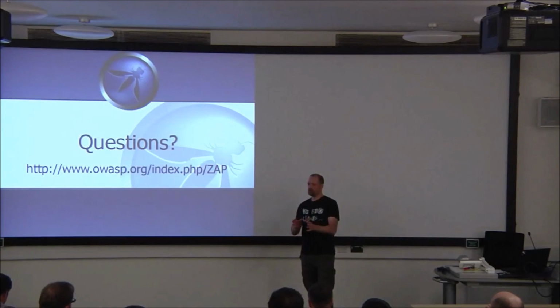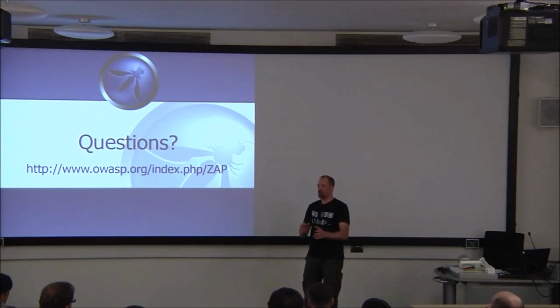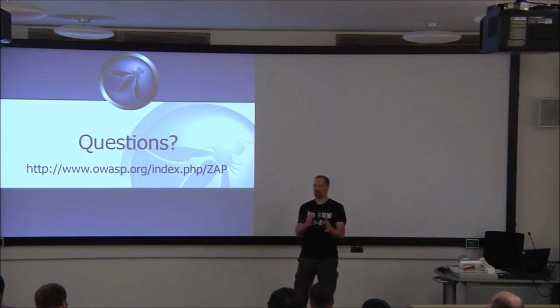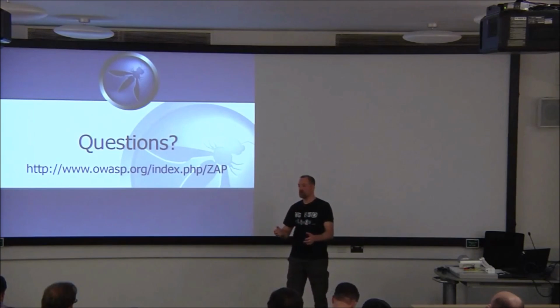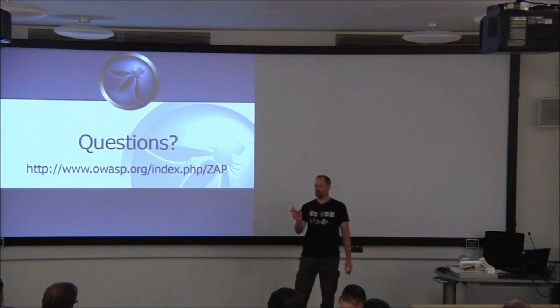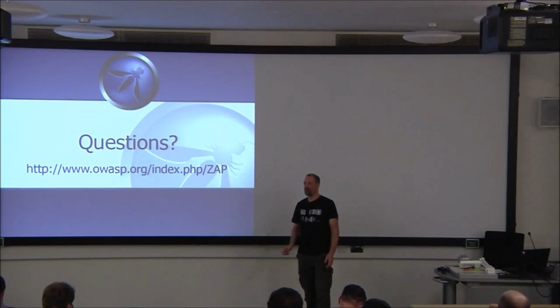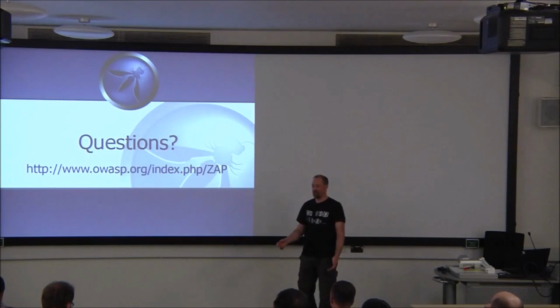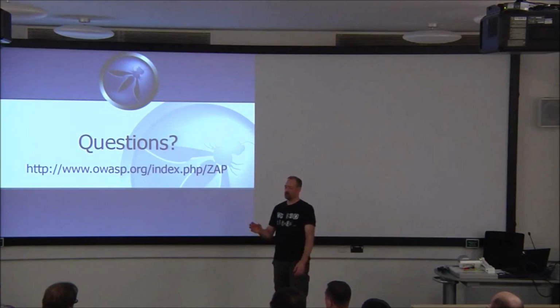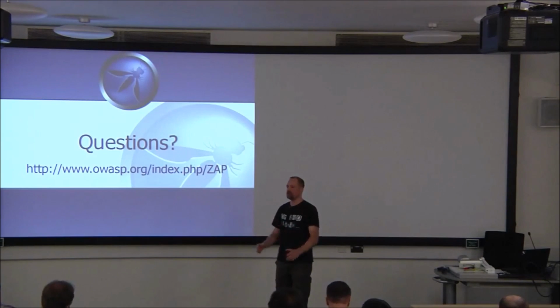But then ZAP in a continuous integration environment, proxying your regression tests through ZAP, so that explores the application and shows ZAP how it really works. So that your developers check in code and a couple of hours later you get an alert to say you've got a cross-site scripting vulnerability because they forgot to escape one parameter. And you get that within hours rather than a week before you go live when you run the pen test. So yeah, that's a real key use case for me for ZAP.